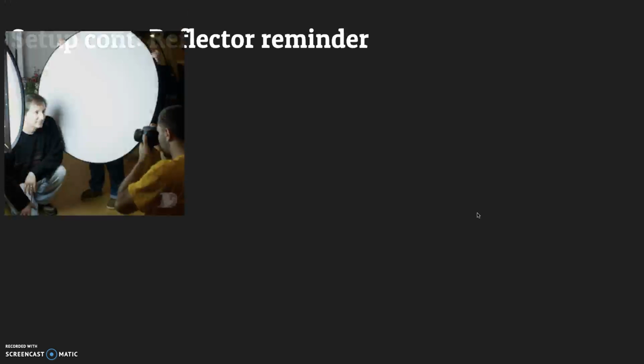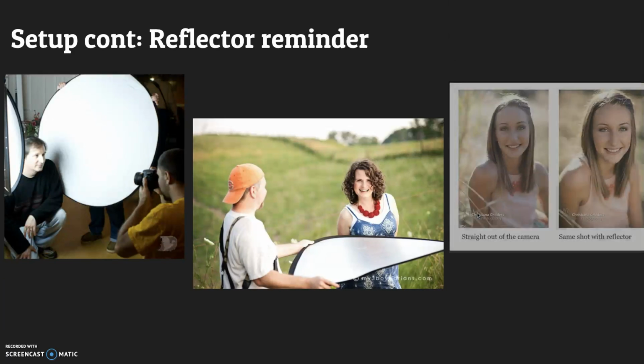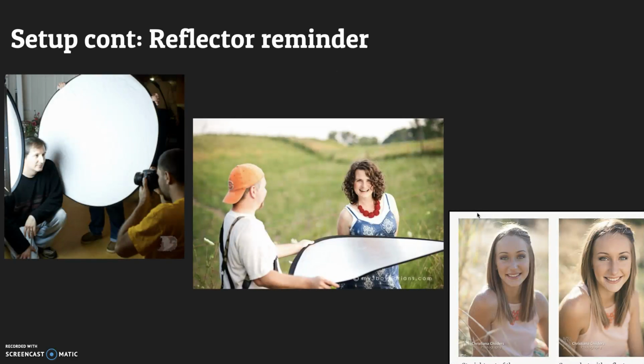Here's your reflector reminder. So again, that's what a reflector normally would look like, but you can use one that is just a piece of paper or whatever the case may be, something nice and light. It doesn't have to be white either. You could experiment with the idea, sorry, I'm going to go back to my slideshow a little bit, but you could experiment with the idea of different colors reflecting.